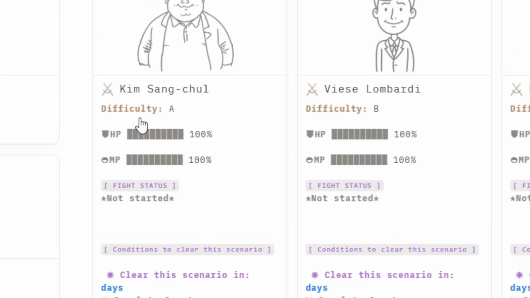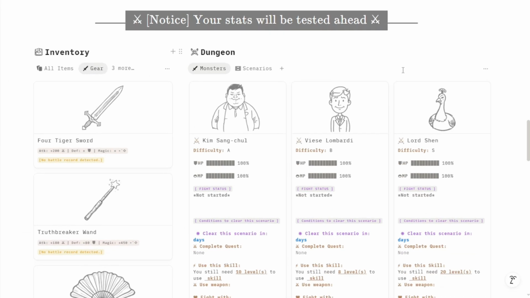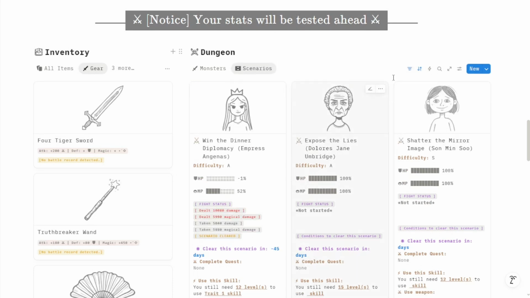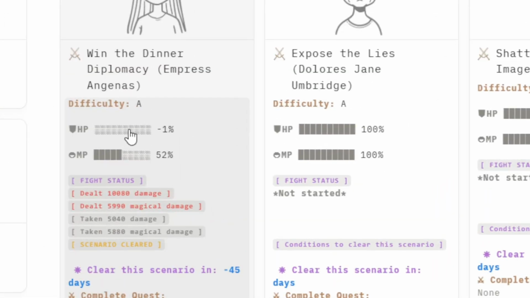So I'm going to show you what it looks like when it comes to completing or clearing up a scenario. Alright, so I'm going to show you what it looks like when you have managed to defeat a villain or cleared a scenario. So as you can see here, the HP is beyond dead.